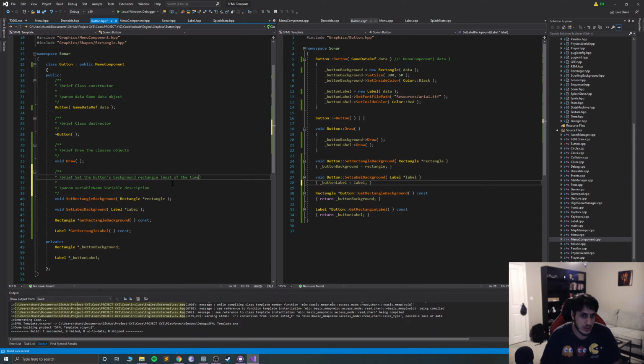Most of the time leave as is. Rectangle pointer to the rectangle.